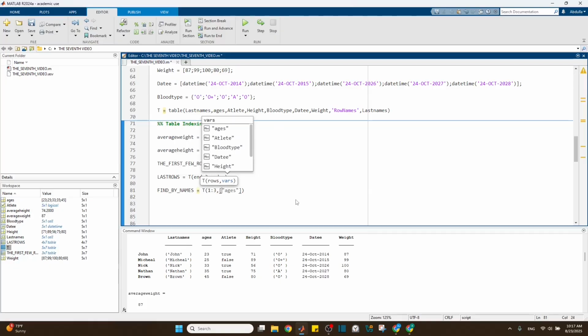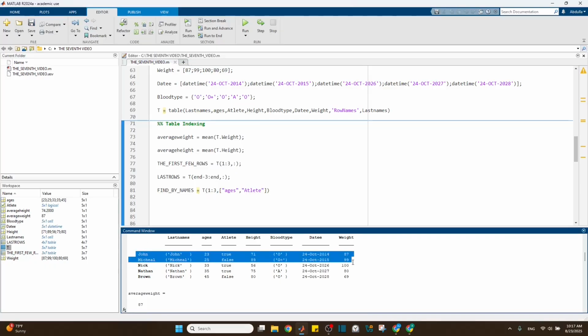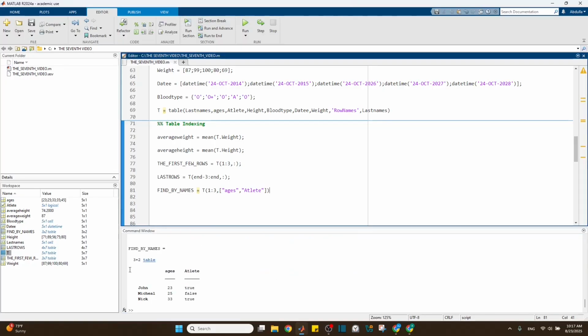I will open a matrices, and it's helping me actually, like it gives me all the options that I can choose, like it understands what I want to do. So the first column I do want is age, the second one maybe athlete. I'm going to get just the first 3 rows of this, and I do expect it's going to be just from 2 columns, ages and athletes. So if I press run right now, here we go, the first 3 rows and just for those 2 columns, without having the entire table for me.